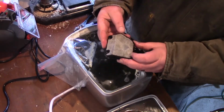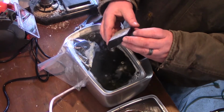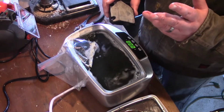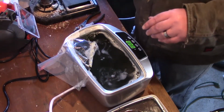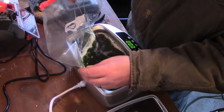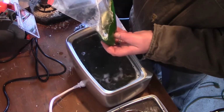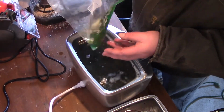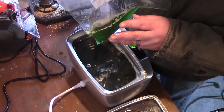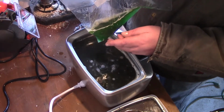Well, overall, I'm pretty satisfied with the way that came out. So I'll clean that off and we'll have that ready for when we put it back together. So here's the carburetor. Like I said, I ran it for 24 minutes. And what we'll do is we'll take this over to the bench, take it all out, and I'm going to use carburetor cleaner and try to wash off all the stuff that's on there.